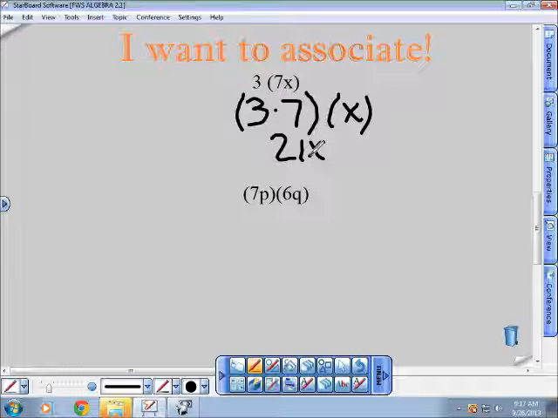Okay. And 7p multiplied by 6q. Desiree, what do we know in there that we can associate? 7 and 6. Right. But notice that in order to get them next to each other, now I have to move them. So if I'm going to move them over the multiplication, what's that property called? It's called commutative. That's what we did before. So first we have to commute. Pick one of those to commute. It doesn't matter which one. 7p? Okay. So that's the same as p7.